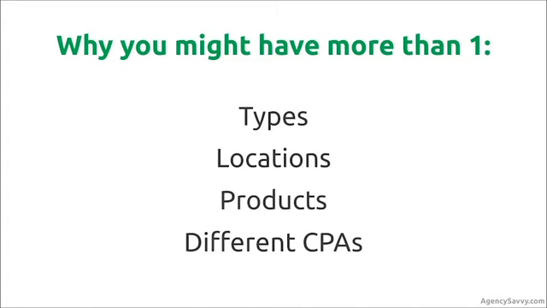If you sell different products, that might be another good reason. So you could have lots of different ad groups stuffed into the one campaign, but it's probably going to be cleaner and easier to manage if you had one campaign for the doors that you sell, and one for the windows, and one for the awnings, and one for the shutters. It's probably just going to make life a little easier because there's so many different things here, but it would give you more control then. And really, this is what the game is all about here, giving you the maximum level of control so that you can get the best possible result.